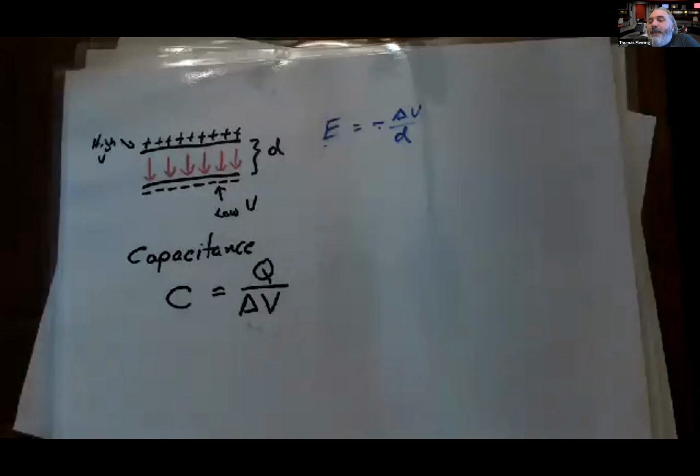And what's going to happen is capacitors are going to end up fulfilling a function in a lot of circuits. Sometimes capacitors are useful as a means of storing charge and saving energy up to be used later, not unlike a battery. Other times, capacitors are going to be useful for looking at the rate at which you can put charge on them. Sometimes it takes a certain amount of time to charge them up or to discharge them back down. And by utilizing the fact that it takes a reliable amount of time to do either of those things, we can make things like timer circuits.